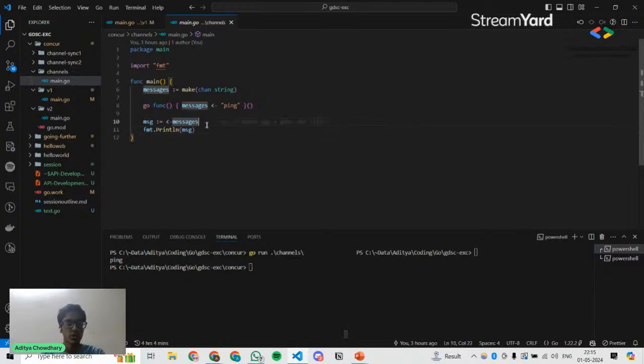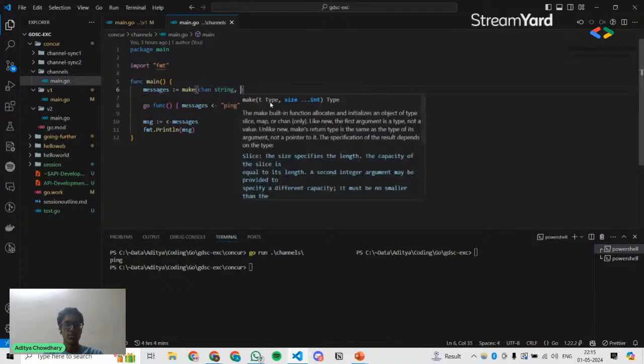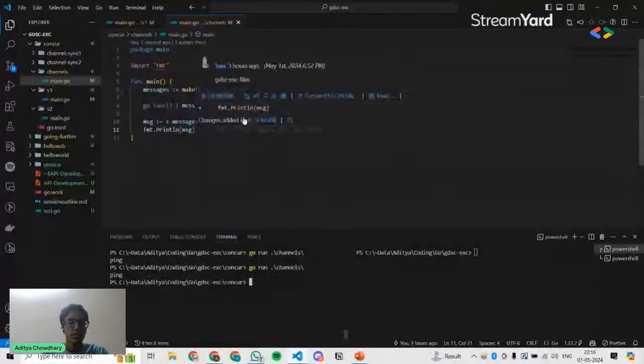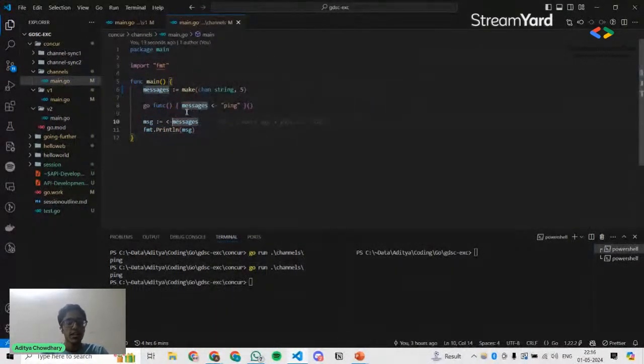And if I wanted to show what would happen if we couldn't block, I could make this a buffered channel, right? So if I were to make it 5, what does 5 mean? 5 is the size of this channel. This channel is saying I can take in 5 bits of information. So this would actually cause information to go in, right?